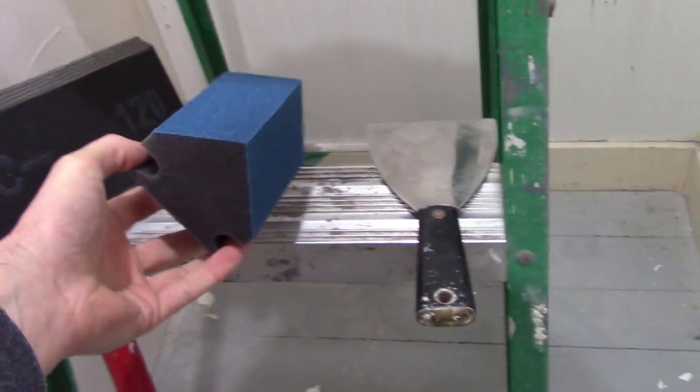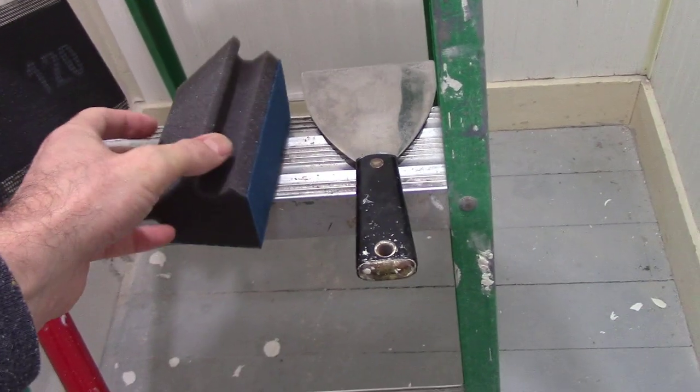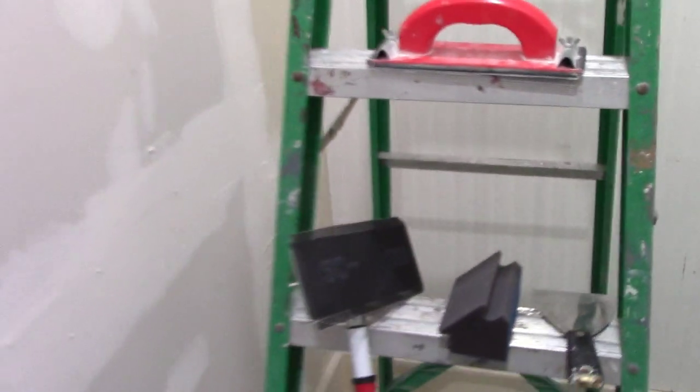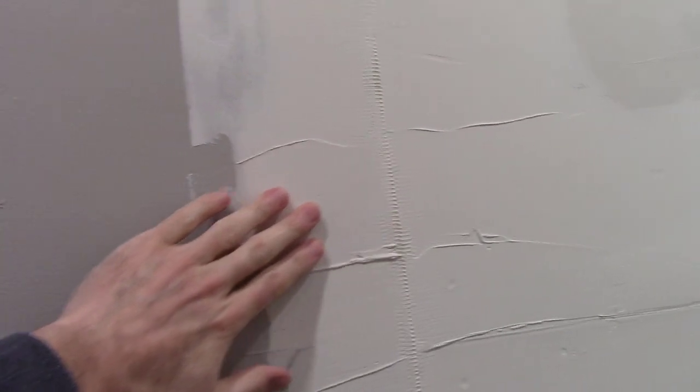And I got a little corner sponge. It's a 150 grit for doing the corners. So I'll just sand a bit and then put on a wet second coat. The worst part is this area here, a little bit of a ridge there. But the ceiling's probably one coat on the ceiling and some sanding, and that'll be done.